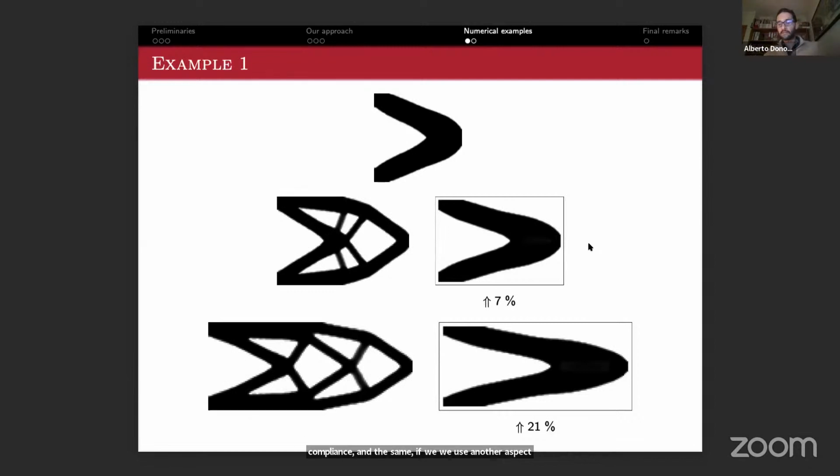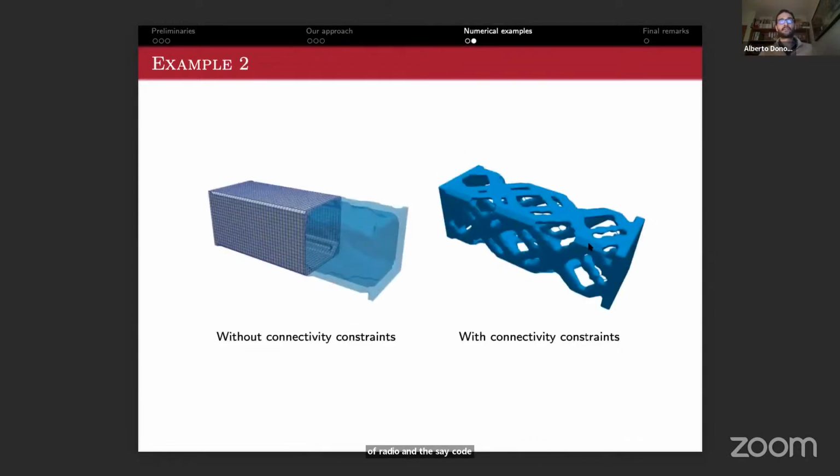And the same conclusions can be derived from this 3D example. This is also a very benchmark problem. Here we have a 3D cantilever beam, which is clamped here, and we are applying here a torque. And we know that for a enough volume fraction, the optimal design corresponds to a thin wall cantilever with a very big hole inside. And when applying connectivity constraints, the optimal design corresponds to a truss-like structure like the picture on the right. So in that way, the hole inside tries to connect to the outside, to the boundary. Okay.